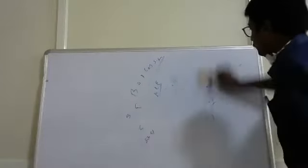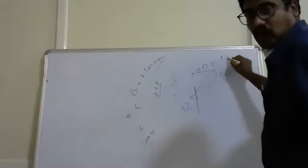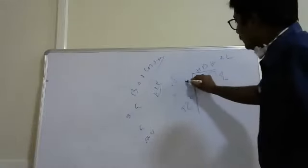This is the hyoid bone. This is the thyroid cartilage. This is the epiglottis. This is the hyoepiglottic ligament. This is the thyrohyoid membrane. Okay. These are the false vocal cords. These are the true vocal cords. This is the cricoid cartilage. Okay. From the epiglottis to the false vocal cords, we have a membrane called the quadrangular membrane. From the true vocal cords up to the cricoid cartilage, we have a membrane called the cricovocal membrane. Yes or no?